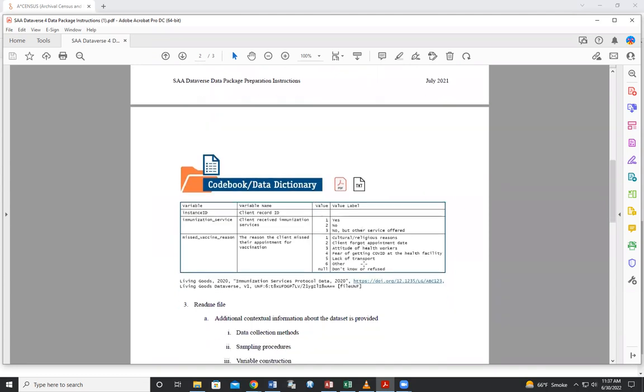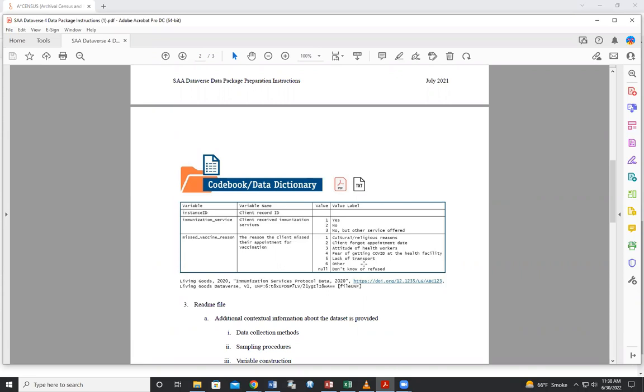the codebook for Immunization Services Protocol Data 2020 in the data package instructions lists the variables instance ID, immunization service, and missed vaccine reason. The variable missed vaccine reason has the name, the reason the client missed their appointment for vaccination.